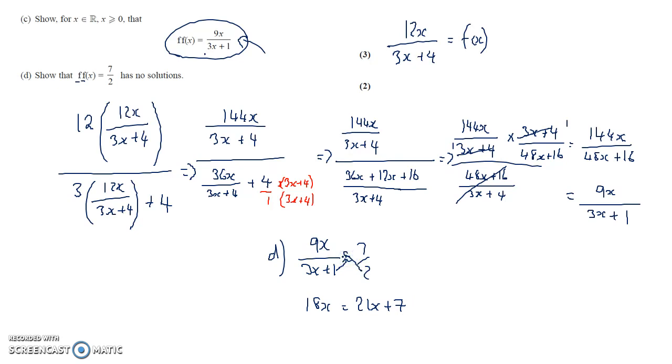Solve for x, so I'm going to subtract, which way should we go? Should we keep the x positive? Alright, so I'll subtract 18x from both sides, and I have 3x this side, move the 7 over, minus 7. So the answer is minus 7 over 3 equals x. And if you remember, x at the start had to be greater than or equal to 0. So that's why there are no solutions, okay? Because you've got a negative result. Alright, hopefully that's helpful. Thanks guys.